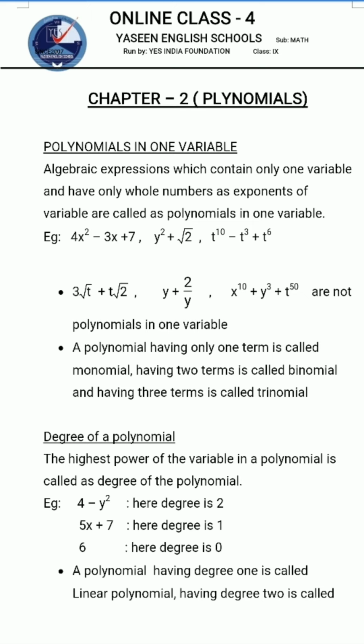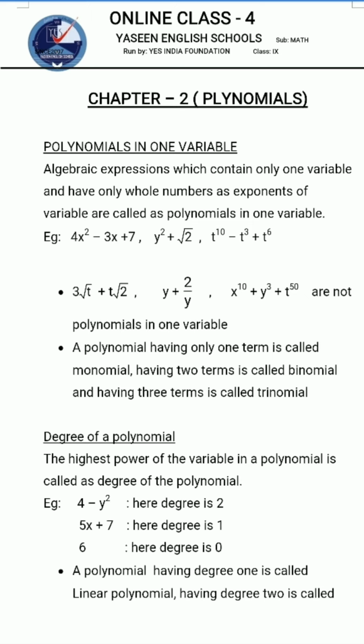And polynomials are classified into 3 types according to the number of terms. A polynomial having one term is called a monomial. Mono means one. A polynomial having 2 terms is called a binomial and 3 terms is called a trinomial. All of you know that. Bi means 2, tri means 3. For the examples above, the first example is a trinomial, the second example is a binomial, and the third example is a trinomial. See, 3 terms and 2 terms like that.